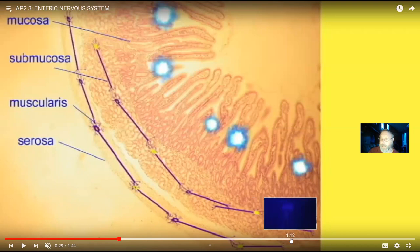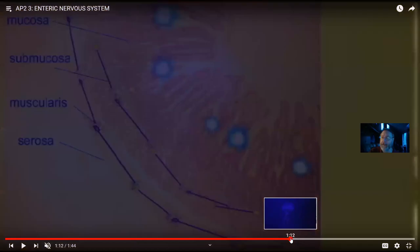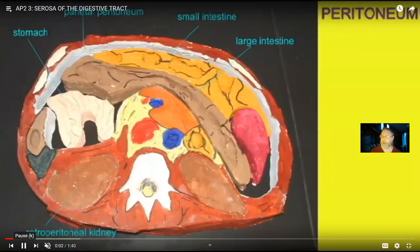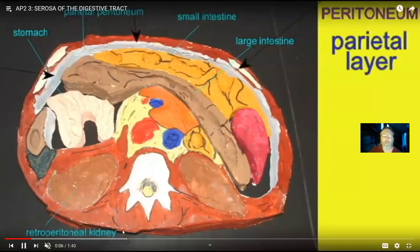These neurons are decentralized — they exist in nerve nets. Going back to jellyfish, they have a nerve net around their gastrovascular cavity; they don't have a brain, but reflexes involved in digestion are governed by this nerve net. Since the jellyfish, all animals have had a nerve net around the GI tract largely independent of the brain and spinal cord. This is arguably not only an important part of the nervous system, but one of the first — going back to the earliest nervous systems, even before there was a brain.